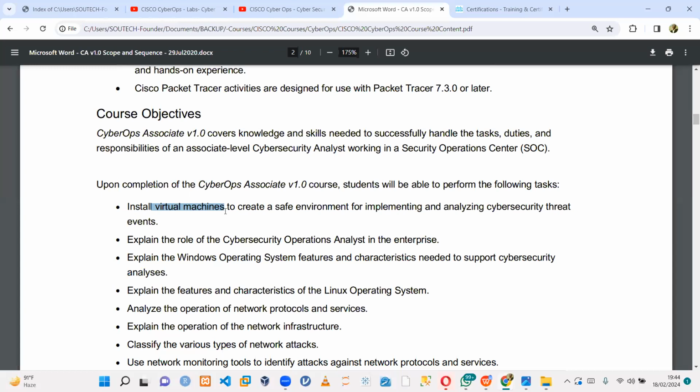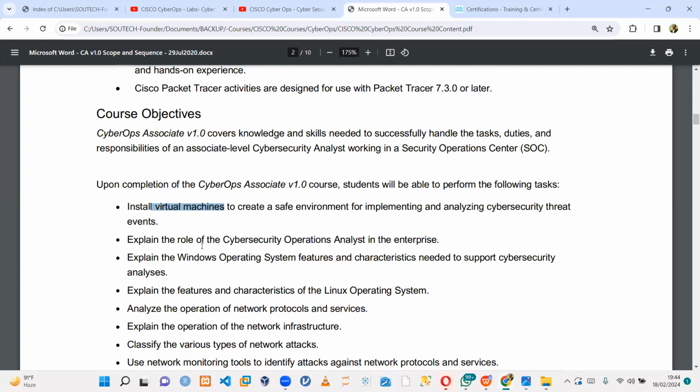Like the system I'm running on is a Windows 10 or Windows 11 PC. So what if I don't have a Windows 11 PC? Can I still run a Windows 11 environment? If you have software that can help you mimic that kind of environment, awesome, right? Or I don't have a Mac, or I don't have Linux. This is not a Linux operating system. So how do I have that kind of environment to play around, to implement, to analyze cybersecurity threats and events? That's what you learn. That is why your first lab is about setting up your hacking environment.